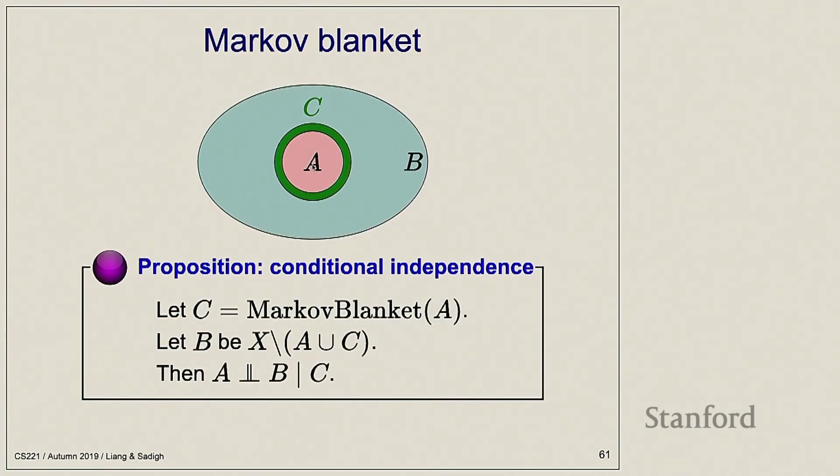If you have some part of the graph A and you want to make it independent of a part B, then C is the Markov blanket of A if, when you delete it, A becomes independent of B. This is kind of a set notation thing. It's a set difference. And this is just a way of writing it more mathematically.